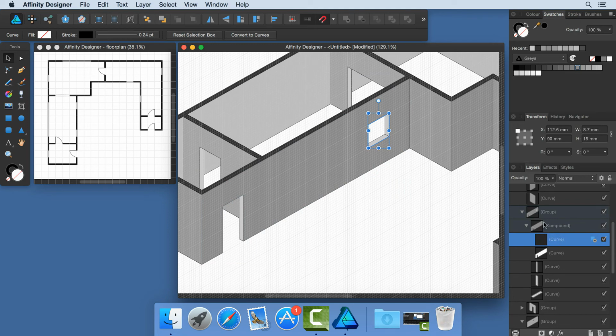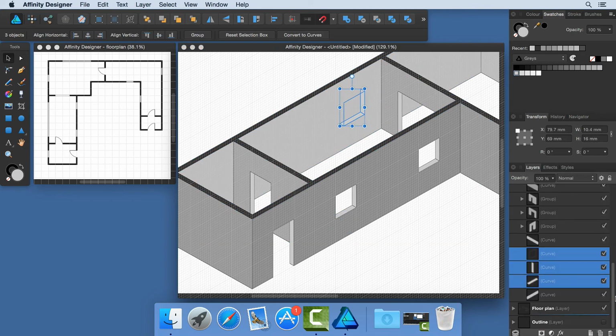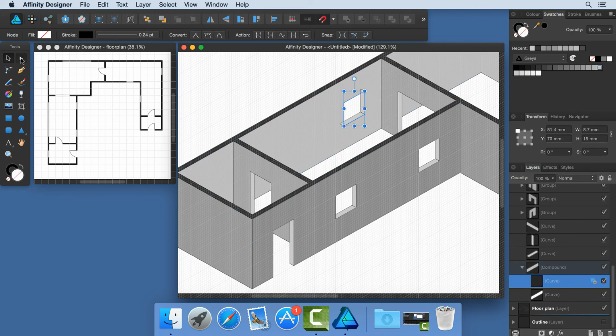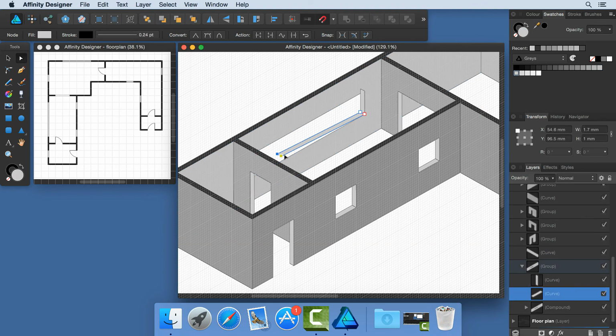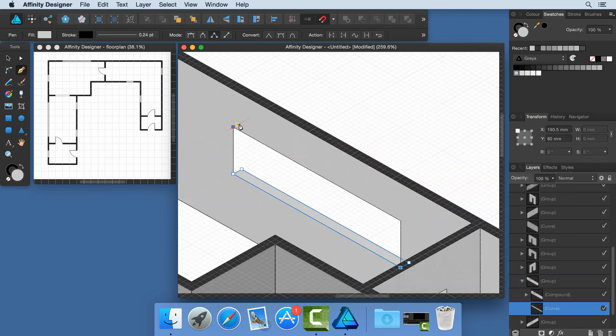Now because this is already part of this compound, if I use Command and drag with it selected, it will create a new object which is also part of the compound, which I can move along. And again, I can also copy these objects using Command and drag to create the window sill for that window. You can also reshape your shape while it's part of a compound to grow the window like so, so that it matches the design here. And we can continue and put all the windows into our model to create the final piece.